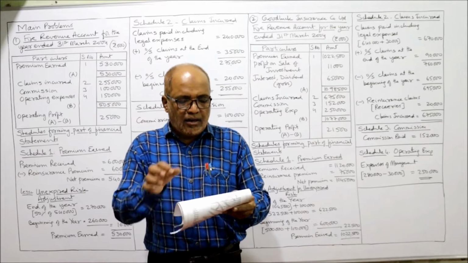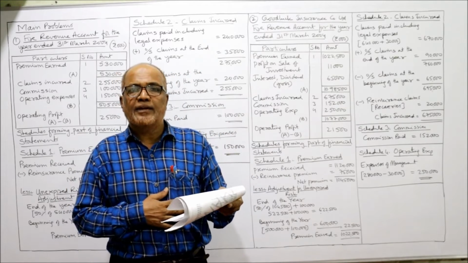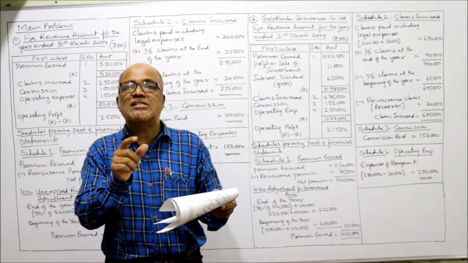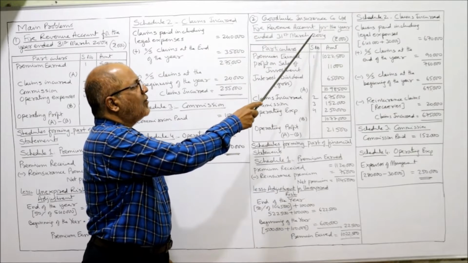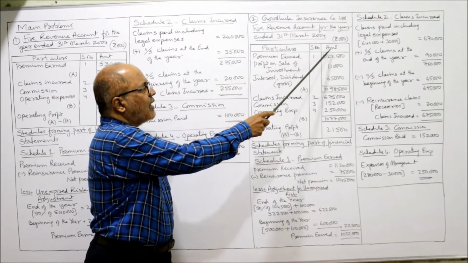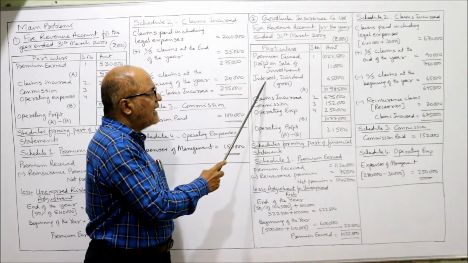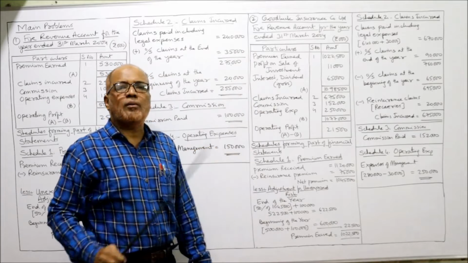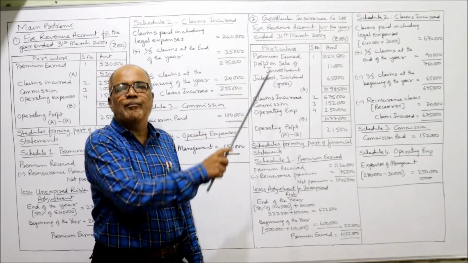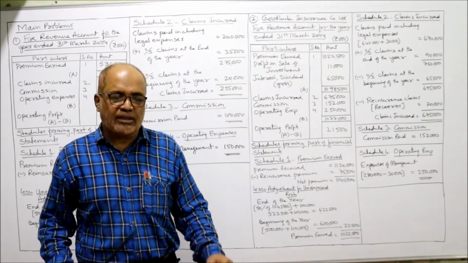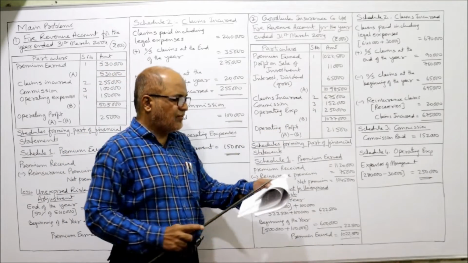Then interest and dividend. These are the other income. Interest and dividend is the income on investment. That will be taken here. You can see here, Good Luck Insurance Company Limited fire revenue account for the year ended. Particulars, schedule number, amount, rupees in thousands. Premium earned, I'll tell you. Profit on sale of investment, interest, dividend, gross. In the previous problem, these other incomes were not there. Only premium was given. But here, along with premium, we are having income from investment and also other income. So interest, dividend, etc. 65,000.